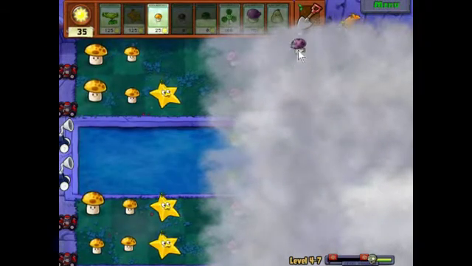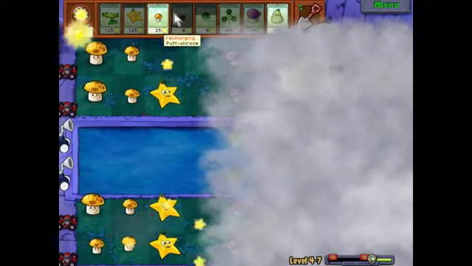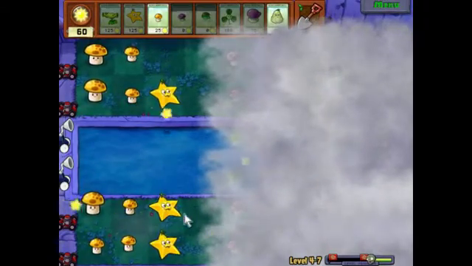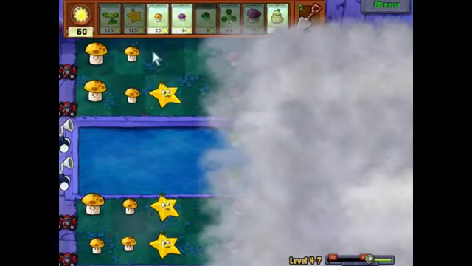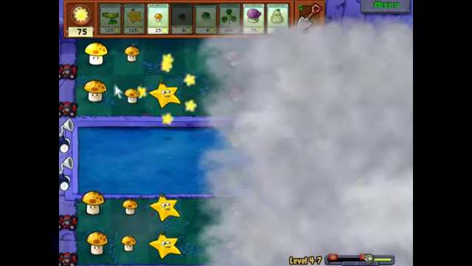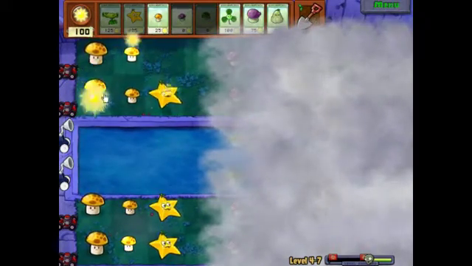I like the starfruit quite a bit. In fact, due to the fact that they fire up and down, it might make it so I might not need lily pads, because they'll be able to fire into the water and hit whatever's down here. Heck, dare I say it, I'm gonna see if I can beat this whole level just using these things in my typical shrooms.